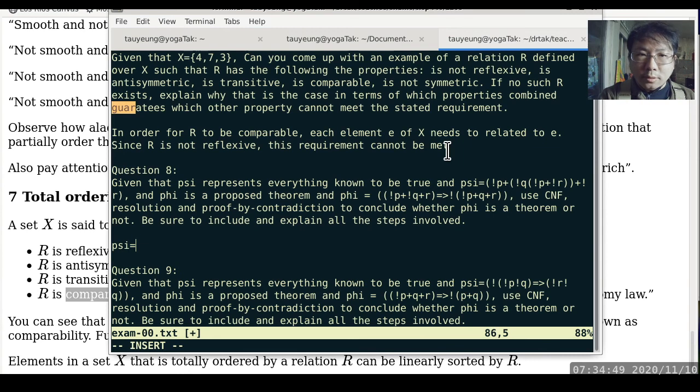In this case, you can see that some of the parentheses are actually not required. I like it to be a little more concise without the extra parentheses, so this is the simplified form of it. And in CNF, we want a whole bunch of disjunctions connected by a final conjunction. So this is not quite there yet.